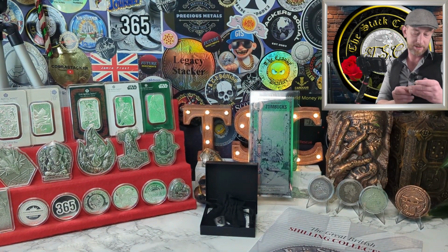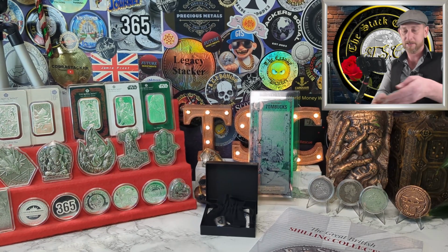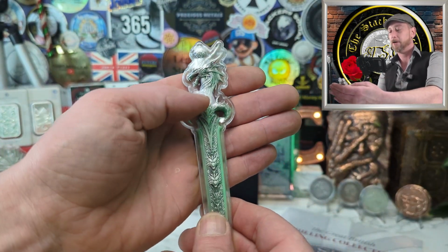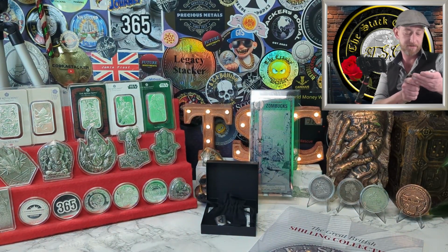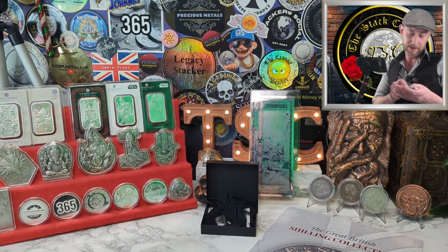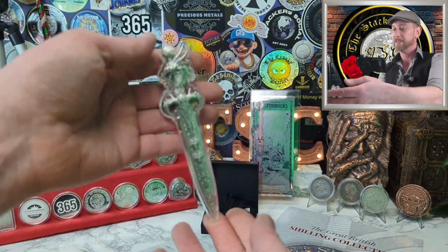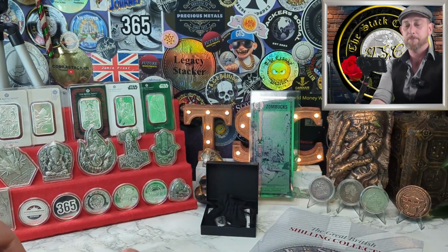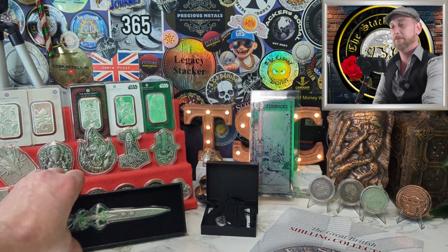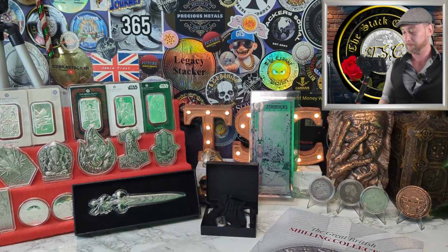I'm just going to have a quick look at it myself just to see if I can find any of the details on here. So yes, okay, so on one side we have Komsco going down the hilt, but if you flip it over on the other side, that's where you've got the details. And if I look very carefully, because I haven't got my loupe to hand, it says fine silver 999. It doesn't look like it's got the weight to it, but I'm pretty sure this is a 2.5 ounce piece, just the same as the Today Mint pieces. So we'll pop that back in its box, and we'll pop it right there on display for everyone to enjoy while I carry on with the rest of the video.